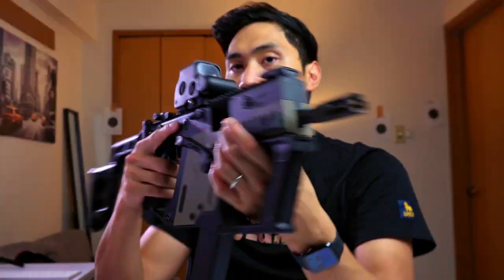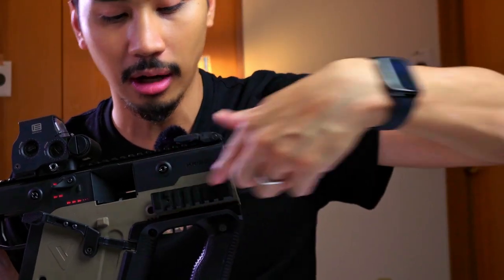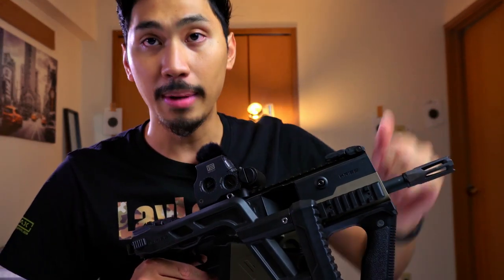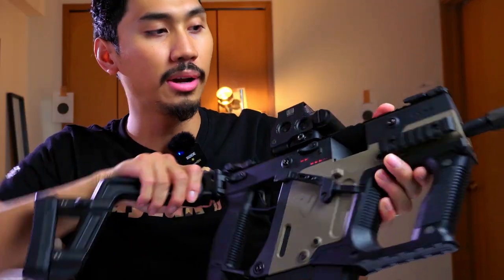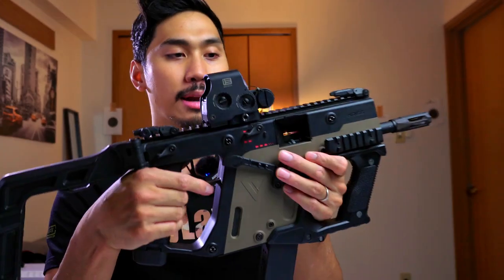However, I can see a reason for putting it on that side — to have a sling point. But if you don't get a low-profile one, it will get in the way of the charging handle, so mechanically and ergonomically it doesn't make sense. Also, the reason I don't use a flashlight is because sometimes you'll want to fold the Vector up for transport, and a flashlight would get in the way — the wiring gets all messed up. I wanted a versatile Vector I can still fold up when needed, which a flashlight would prevent.